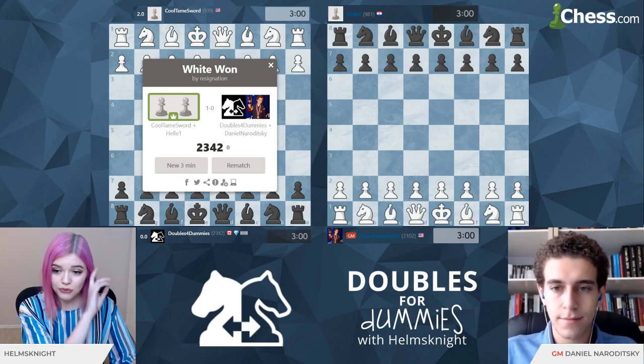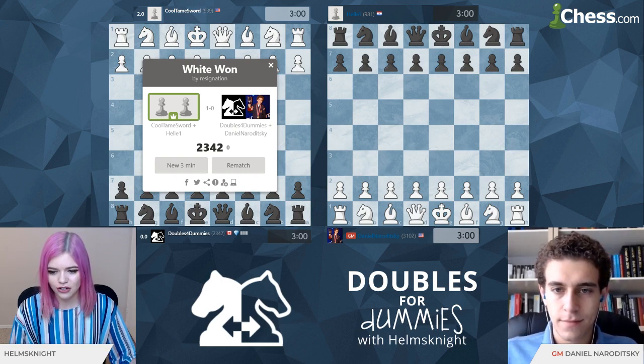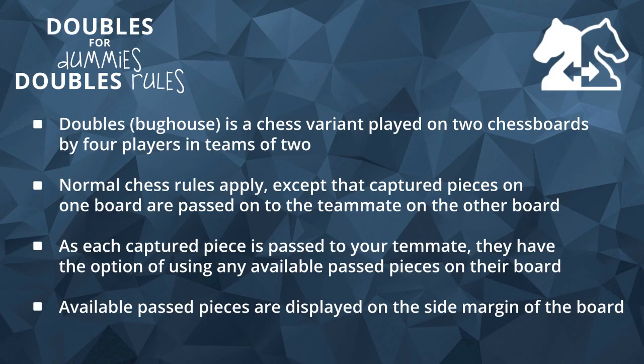I'm going to first go over the rules for anyone who is new to doubles chess and hasn't played or seen this before, so that you can know a little bit about what's going on and some of the terms we might be using. So here you can see the rules, which I'll read for you. Doubles chess, also known as bughouse, is a chess variant played on two chessboards by four players in teams of two. Normal chess rules apply, except that captured pieces on one board are passed to the teammate on the other board. As each captured piece is passed to your teammate, they have the option of using any available passed pieces on their board. And available passed pieces are displayed on the side margin of the board, which you'll see while we're playing.